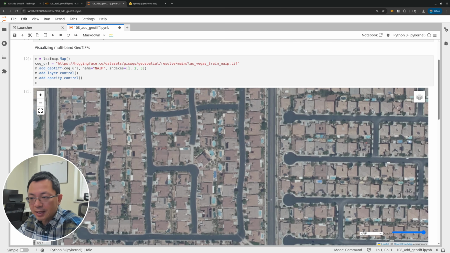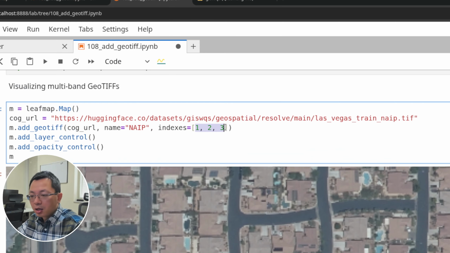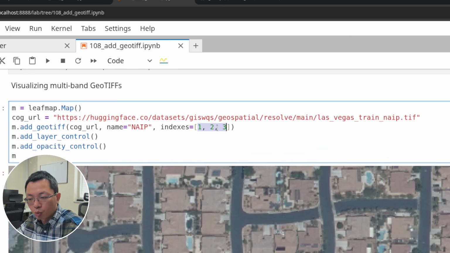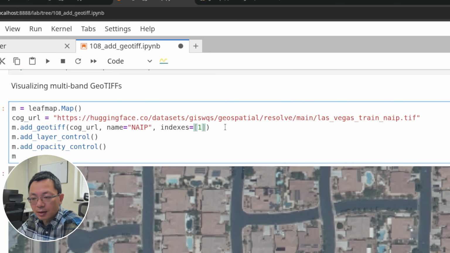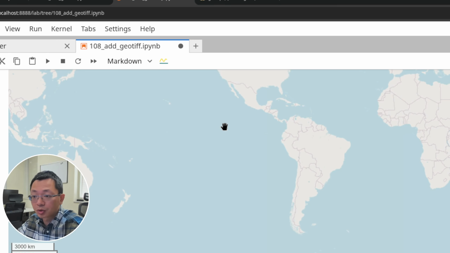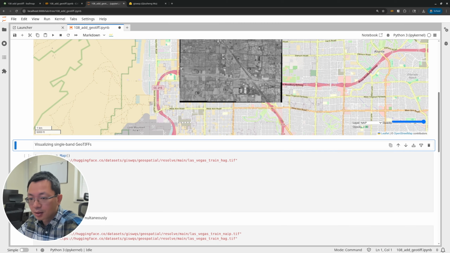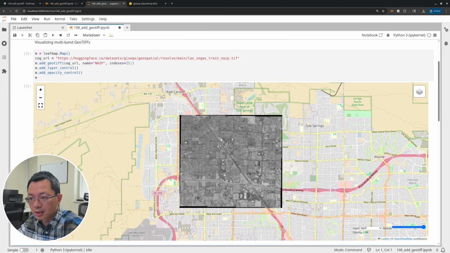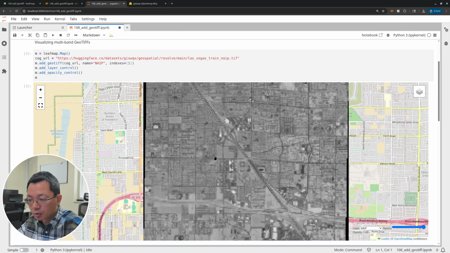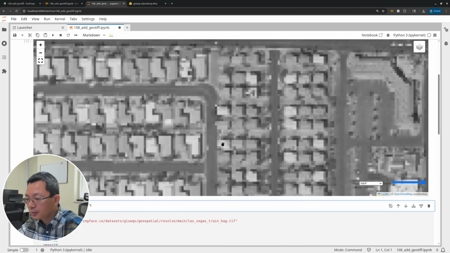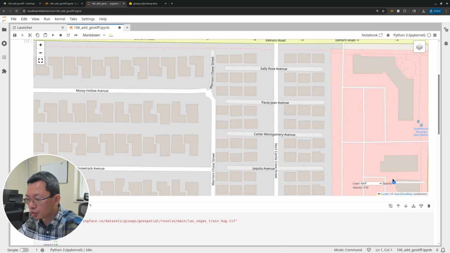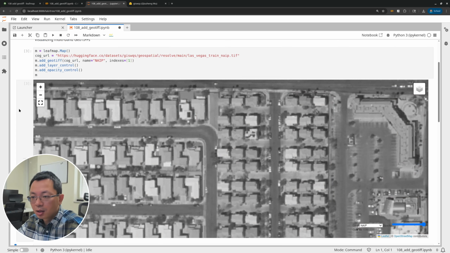And so you can customize the indices. If you have multispectral bands and you just want one single band, you can just select it. The index is one-based, so it starts from 1. If I just want to see the first band, then you can just put indices to 1. Now if you zoom in, you will see this is just a grayscale imagery, it's no color imagery anymore. And very similarly, I can change the opacity if needed.